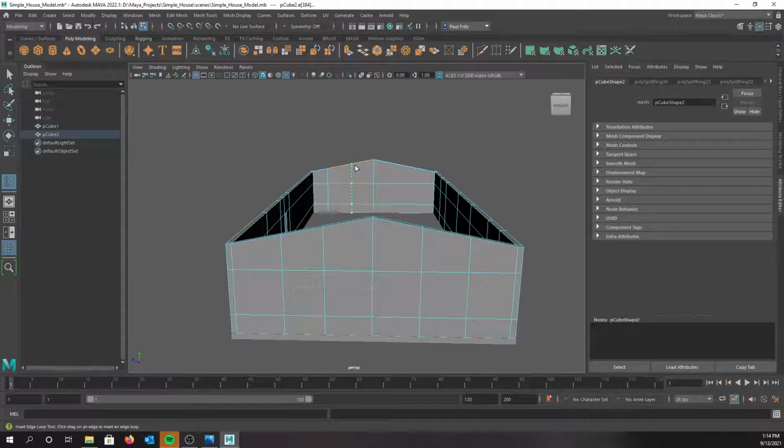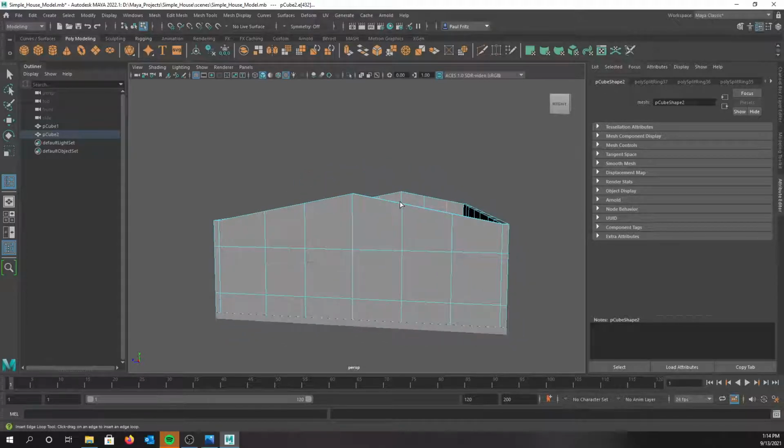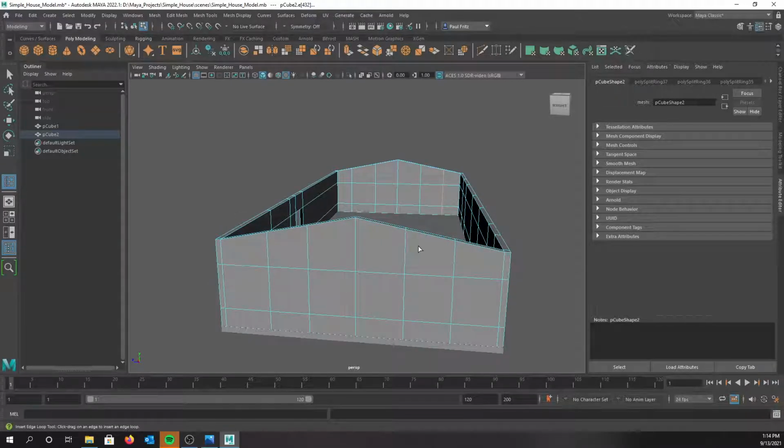Again, we're just making the exterior of the house. Later on down the line, we may use this house in other projects to build the interior out. It just depends on how good this house is and how flexible we can be with it.